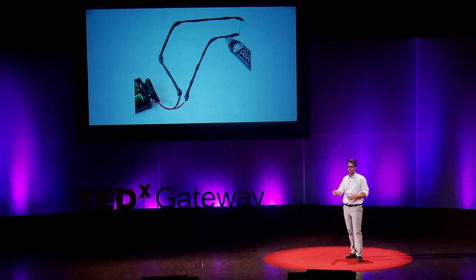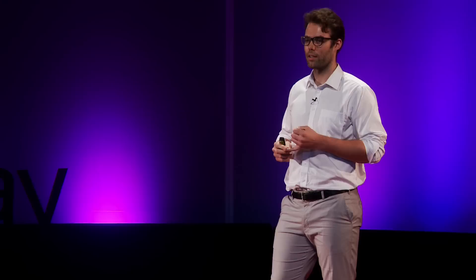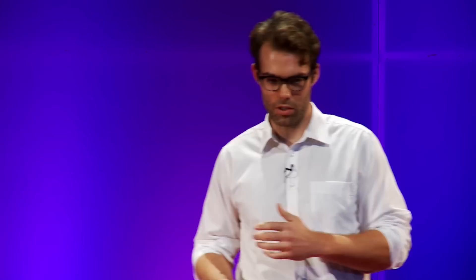Imagine you apply it to a surface, you let it dry, and then it conducts electricity. Here we've just got it lighting up an LED. But think about it like this: you can learn the basics of electronics just by drawing a circuit, you can paint a light switch directly on your wall, or you can interface with a computer through a piece of paper. Small ideas are turning into projects, and those projects are turning into whole new platforms for new ideas.